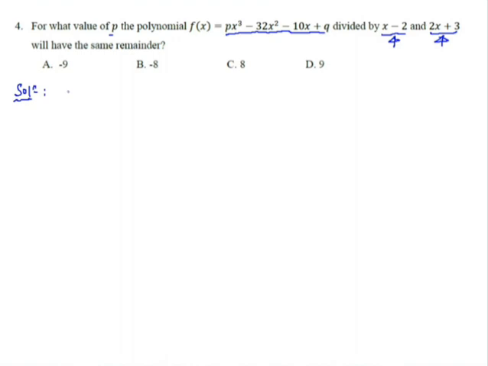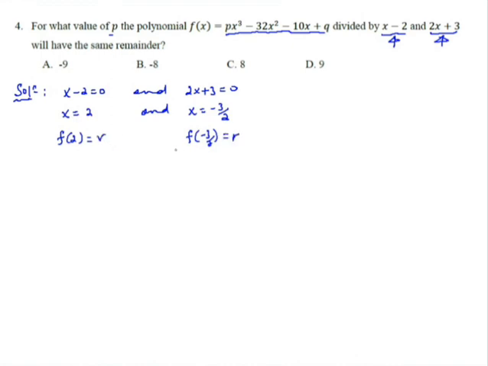So solve x minus 2 for 0. At the same time solve 2x plus 3 for 0. So in the first case we get x is equals to 2, and in the second case we get x is equals to minus 3 over 2. So ሪሜንደራችን ምንድነው የሚሆነው? x በx minus 2 ስናካፍል ሪሜንደራችን f of 2 ነው የሚሆነው። የዚህ ሪሜንደር ደግሞ f of minus 3 over 2 ነው የሚሆነው። This is our remainder, right?